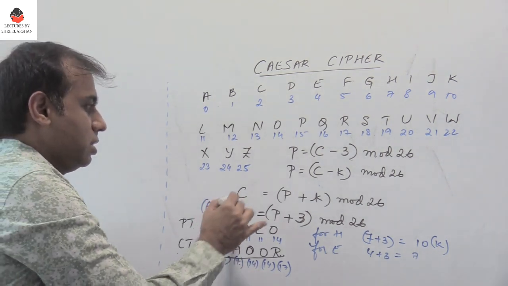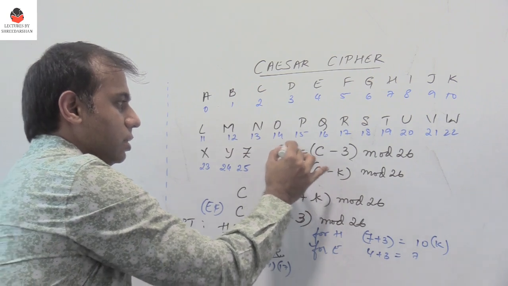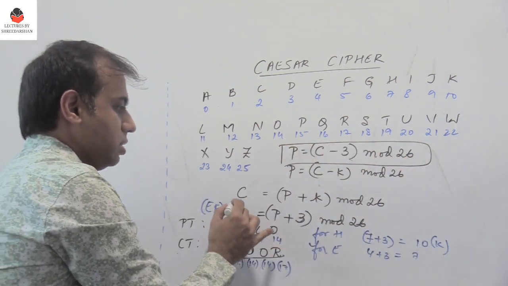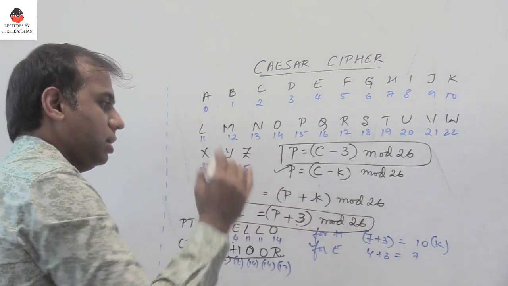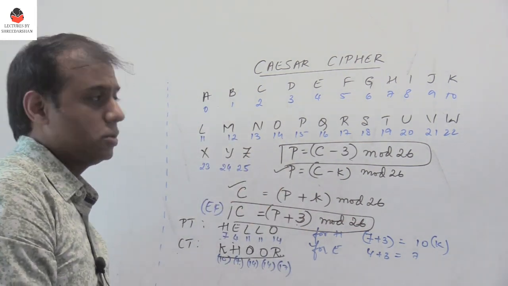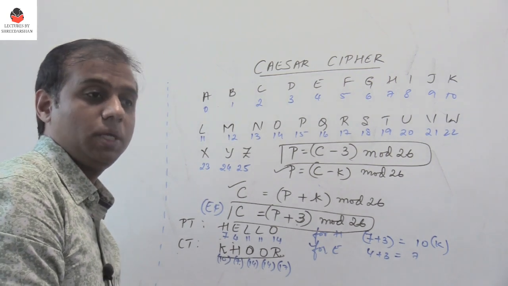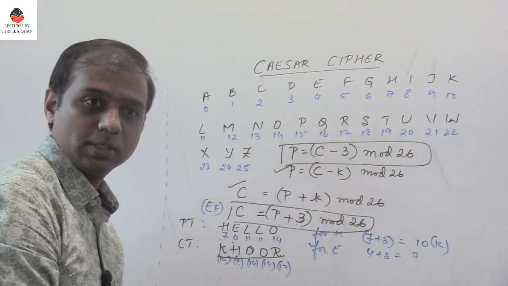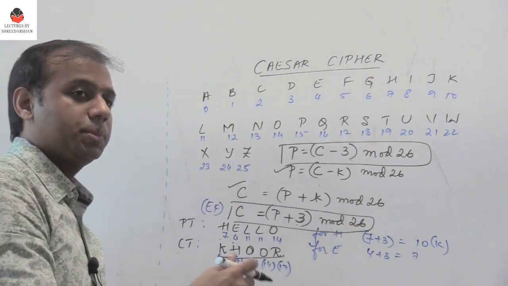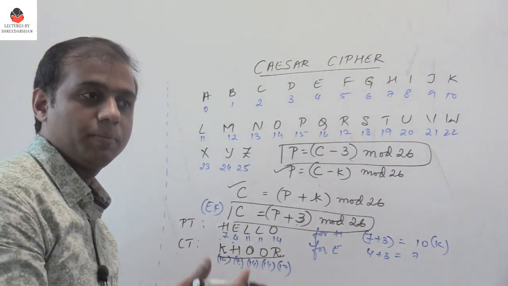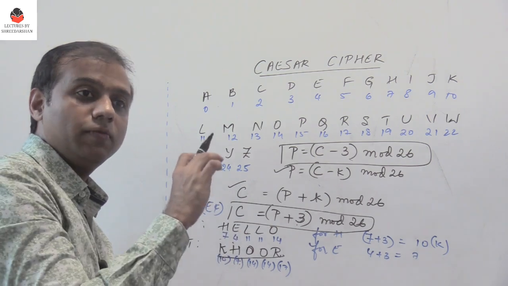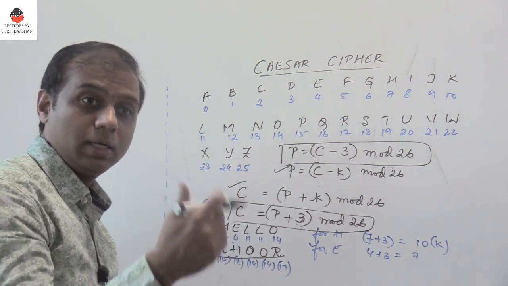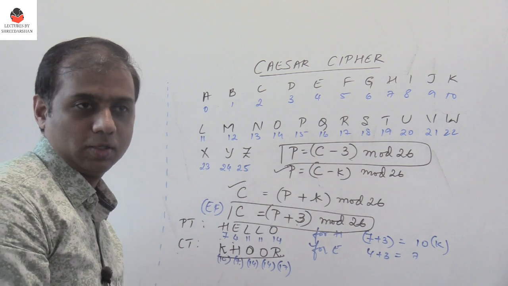So this is the Caesar cipher, the encryption and the decryption formula for K equal to 3, and these are the general expressions. This is a very simple cipher which can be taught to even school students, and they can encrypt a given text, a given paragraph or a given message, or you could have the ciphertext and they can decrypt and identify the message.